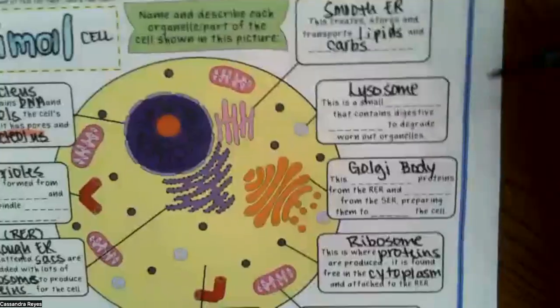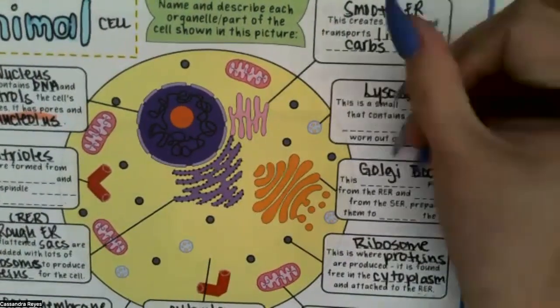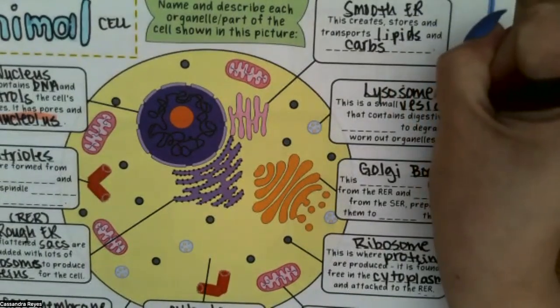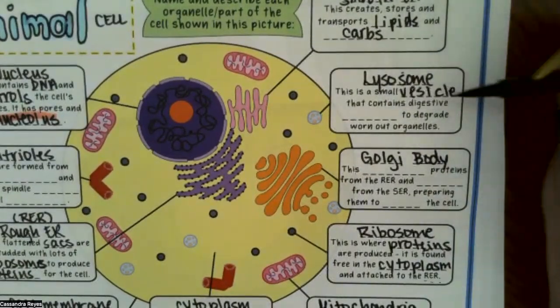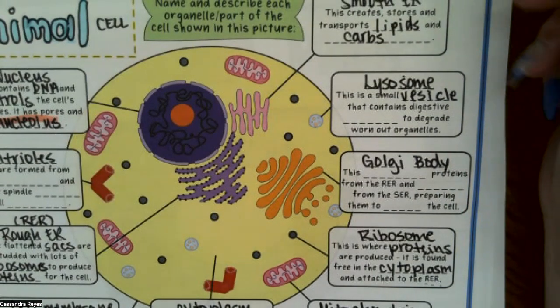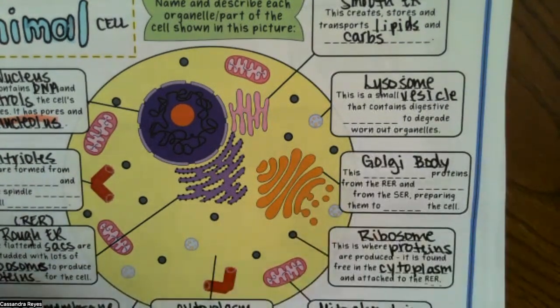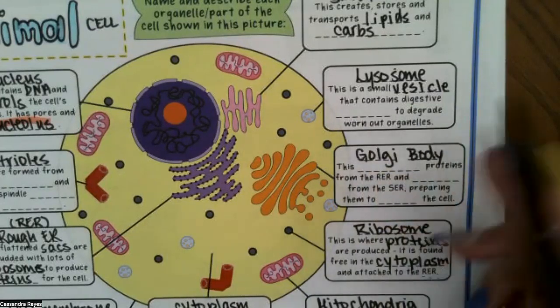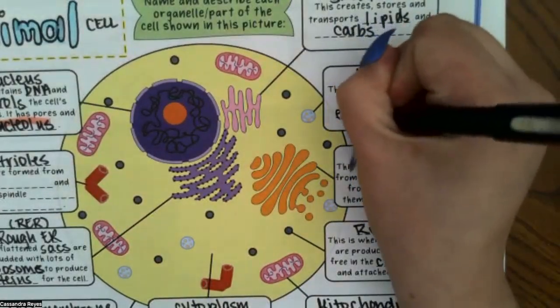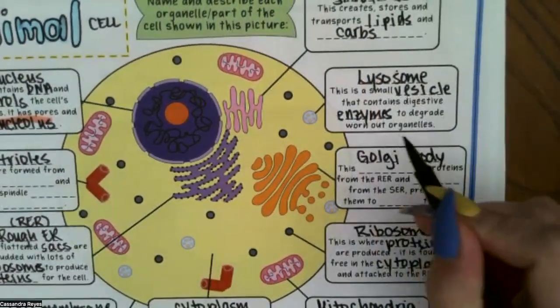All right, next, we can move on to lysosome. The lysosome is a small vesicle. And if you think back to that membrane transport foldable, you will remember that I told you, when you hear vesicle, think vehicle. And when I think of a vehicle, I think of going on a trip in our favorite rocket ship. What is going to happen here is this lysosome is going to take the digestive enzymes on a trip to break down worn out organelles.